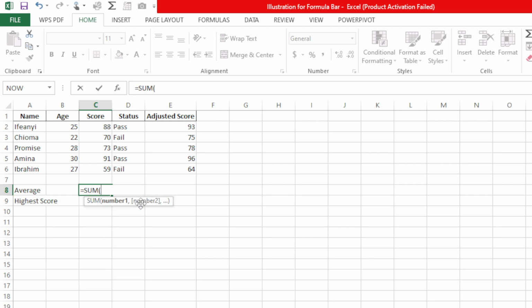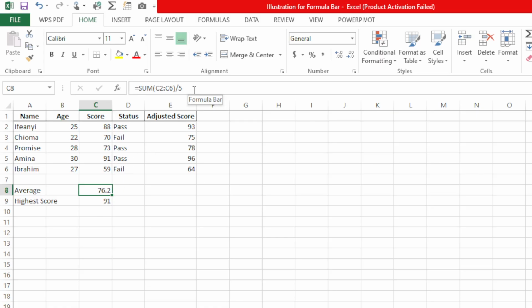Open a bracket, highlight all your scores, you close it, divided by the number of items we have here, which is 5. We have 5 names here, and you click Enter. It will still give you the same initial average you have, which is 76.2.